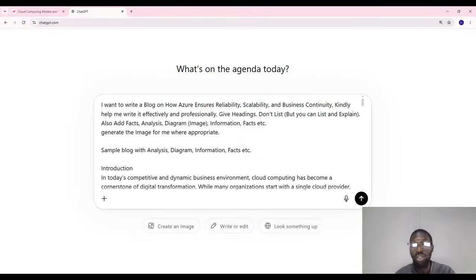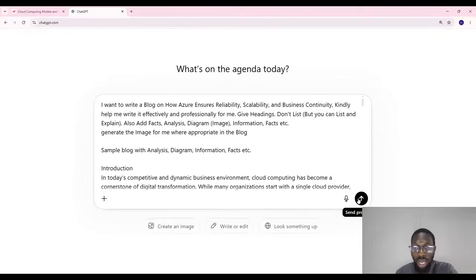I'm saying kindly write it effectively and professionally. Give me headings, don't just list, but you can list and explain, and also add facts, analysis, diagrams, images, and information. Generate the image for me where appropriate in the blog.